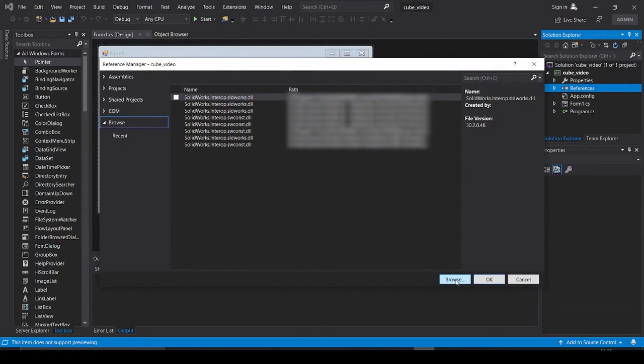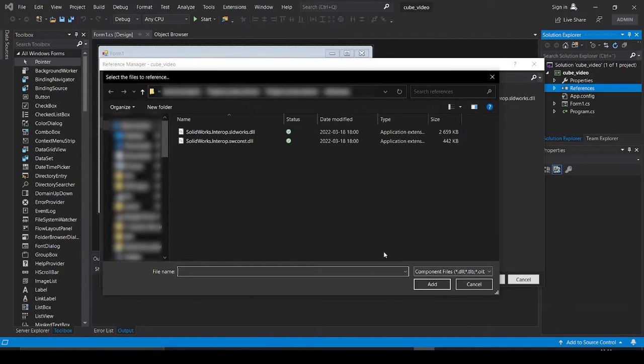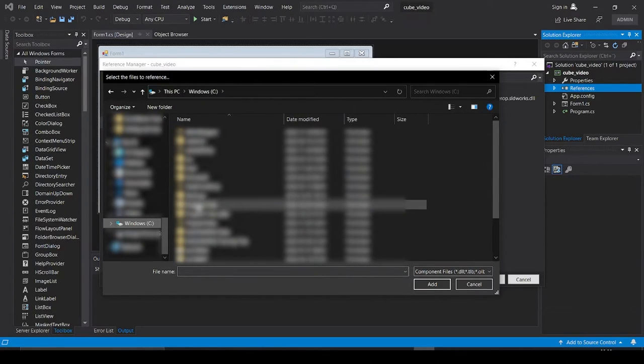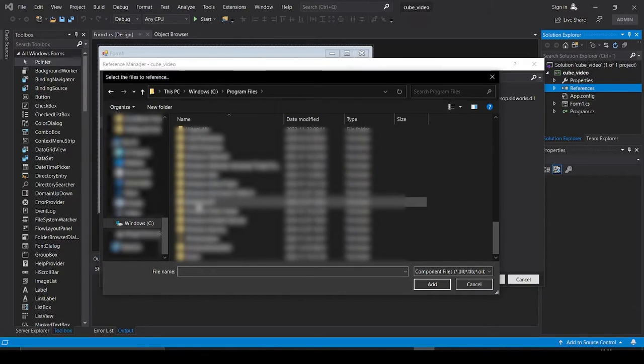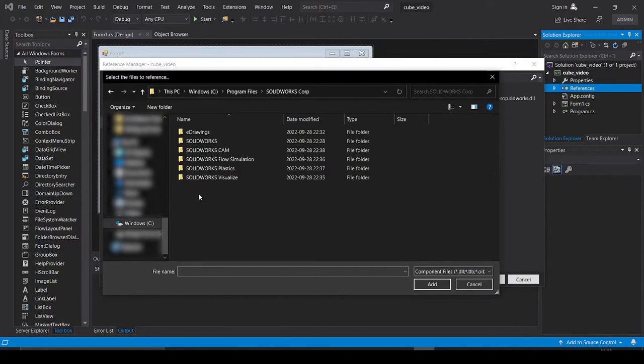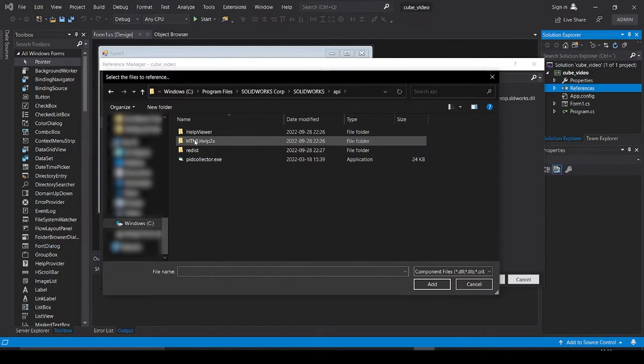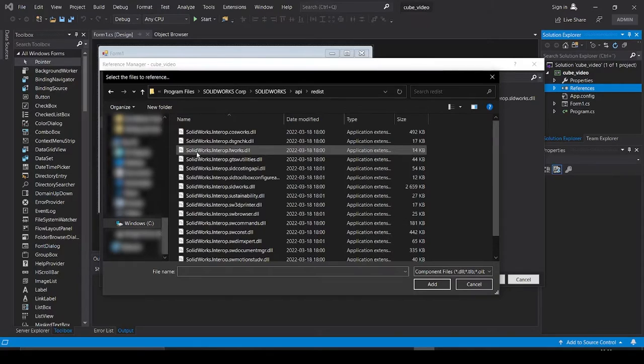We have to browse for 2 files from SolidWorks. These are located down in the SolidWorks installation folder, so program files, SolidWorks Corp, SolidWorks, API, and redistributables. So we have 2 files here.